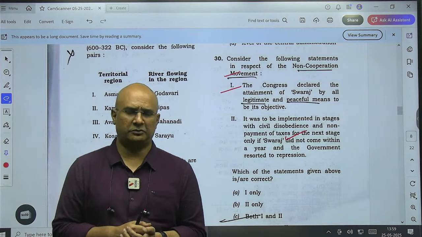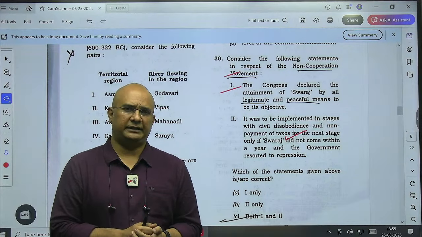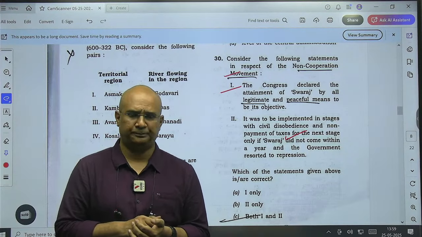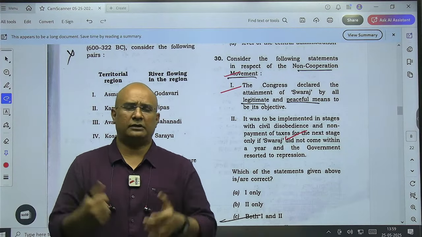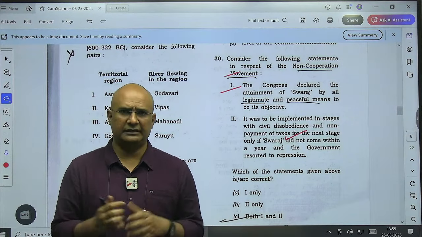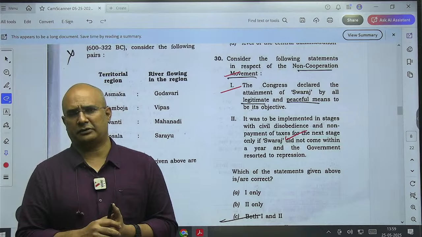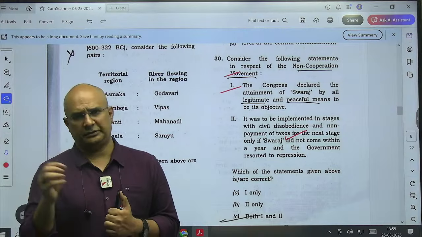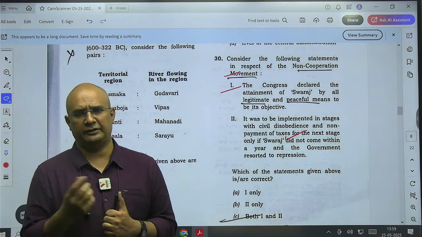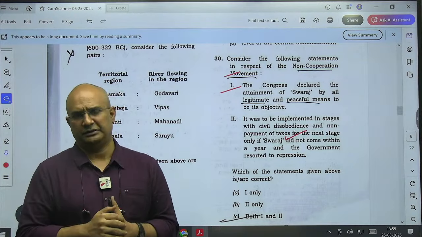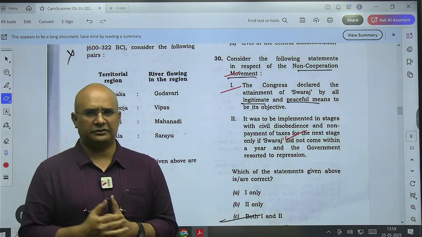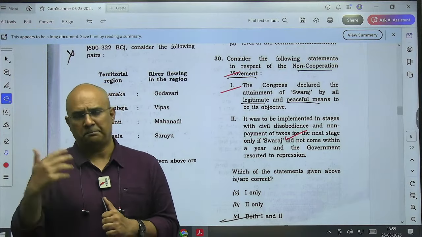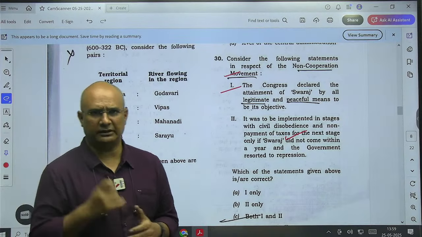Yes, please. If anyone has read the non-cooperation movement, they will know that in 1920, during the movement, Congress held a session at Nagpur, the 1920 Nagpur session, in which Gandhi rewrote the constitution of Congress, in which he clearly changed the wording in the objective of the Congress, which till now read that Swaraj will be attained through constitutional means. And now he replaced the word constitutional with new words like legitimate and peaceful means, which means he was indirectly giving an indication to the British that we are going to use extra constitutional means also, which might involve mass movements. So that makes statement 1 right.